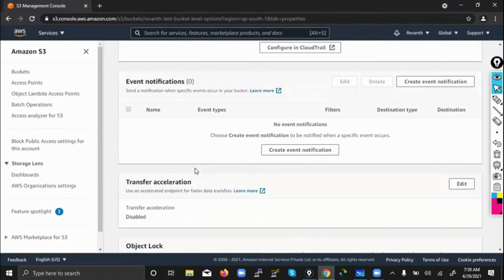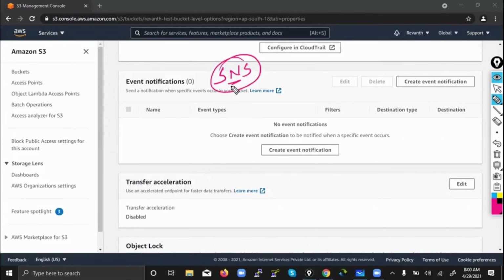And then event notification. Which service are we going to discuss as part of our course that is related to notifications? SNS, which is also part of our course, and we will discuss it moving forward. SNS means Simple Notification Service.